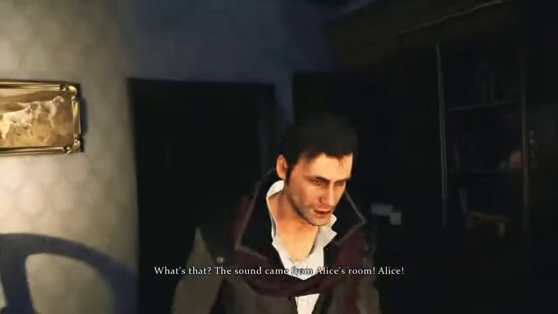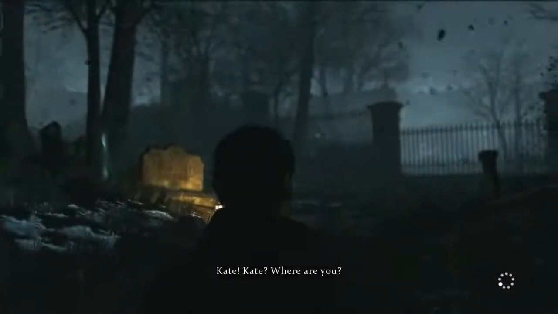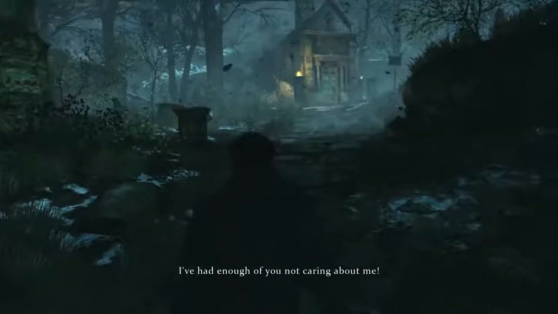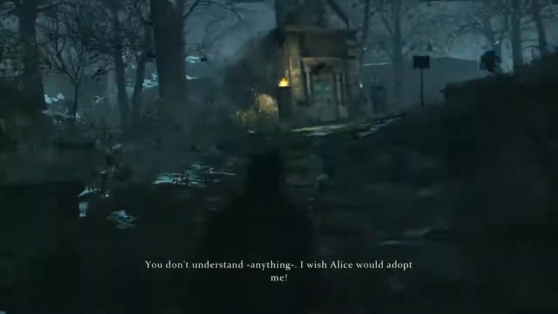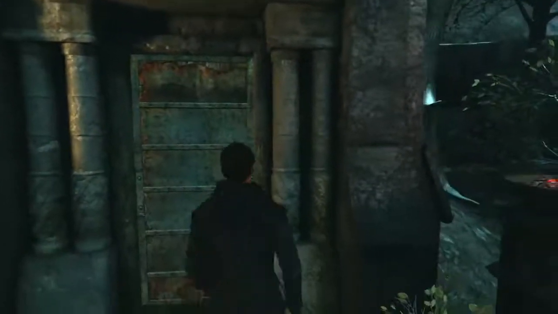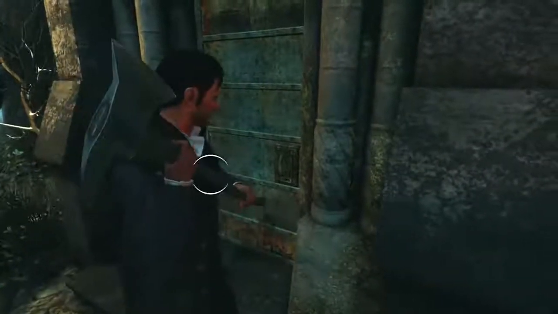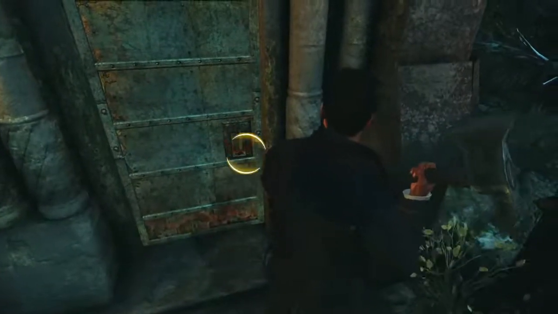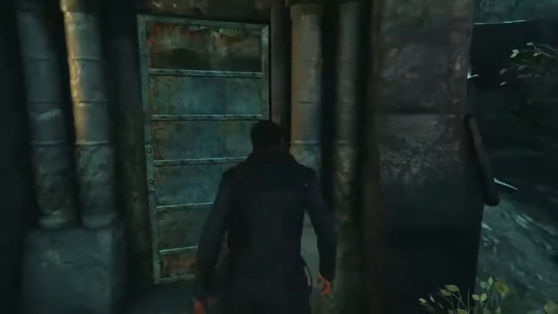What's that? The sound came from Alice's room. Alice! Come on, open it. Come down. Kate! Kate! Where are you? You never do anything right! I've had enough of you not caring about me! You don't deserve anything! Am I in a fever or something? Where did I get the axe from? It's like I'm in a fever. Yeah, I'm scared now. I think I'm gonna run.